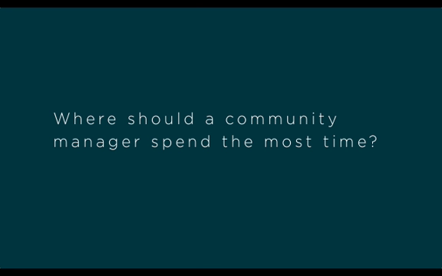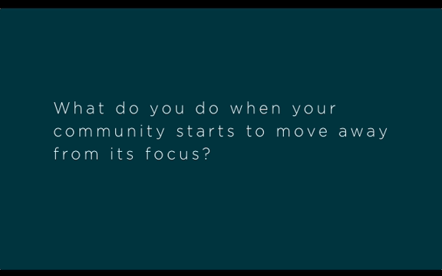Well, what you want to do is be spending as much time as possible with your best members and as little time as possible with your worst members. But it's very easy to get your ego caught up in a debate or a conflict with someone and then end up spending nearly all your time on the worst members of your community, and that's not what you want to be doing. What do you do when your community starts to move away from its focus?